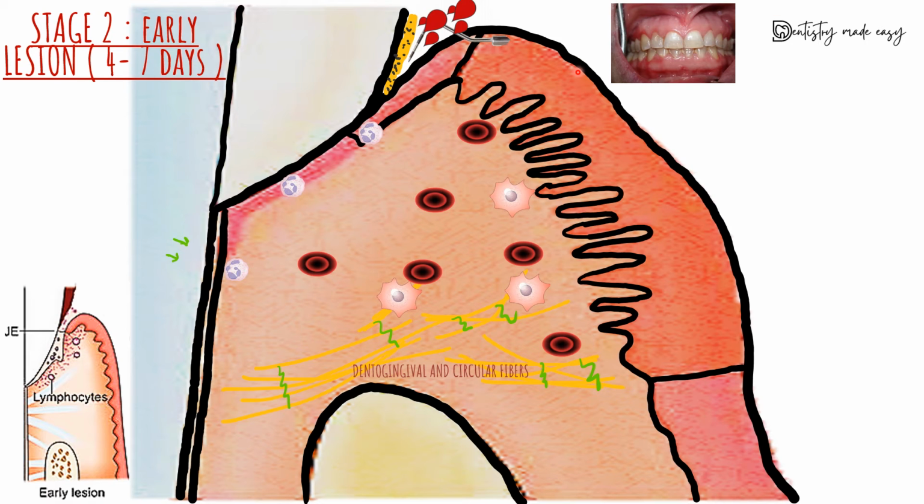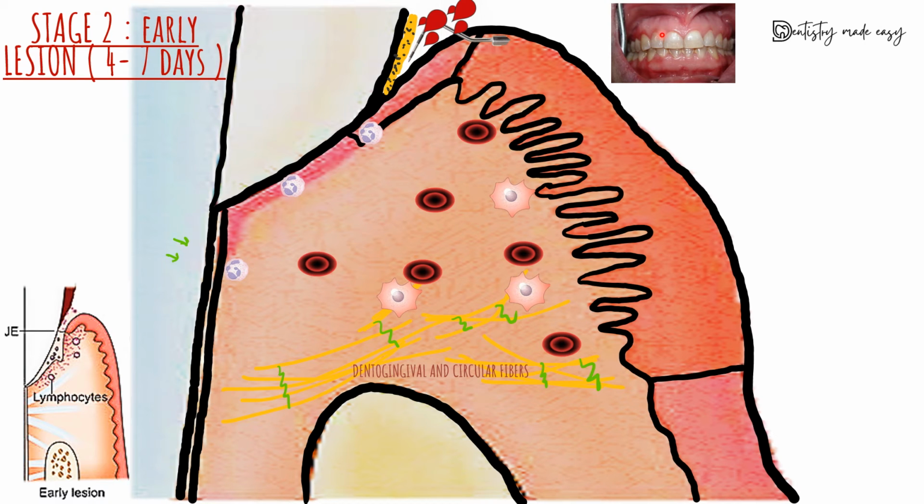Now there is this very commonly asked NEET MDS question: which is the first clinical sign that you will see in gingivitis? In the options you will also have exudation of GCF and also bleeding on probing. Many will think that in stage 1 we have seen that there is exudation of GCF, so that will be the first clinical sign, but no, the answer to this question will be bleeding on probing. So the answer to the first clinical sign of gingivitis is bleeding on probing. Why? Because exudation of GCF is not very easily seen clinically, whereas you can very easily see bleeding on probing.